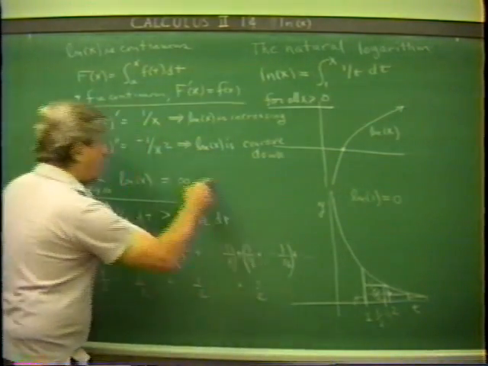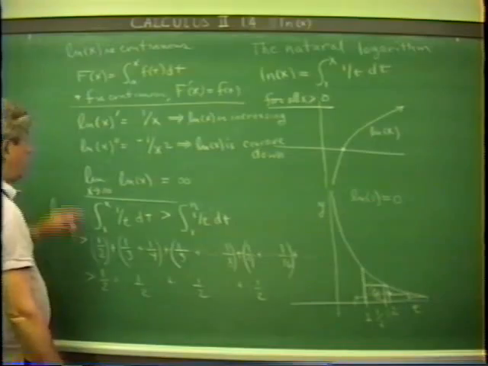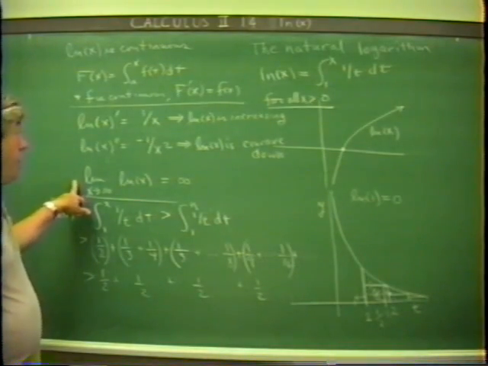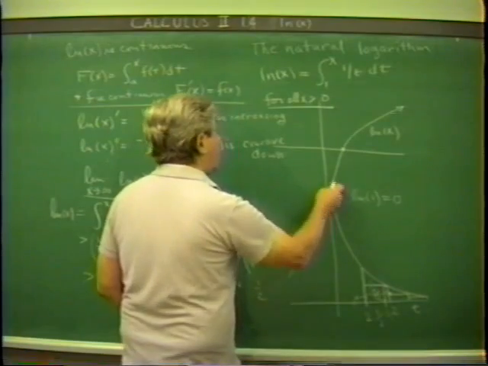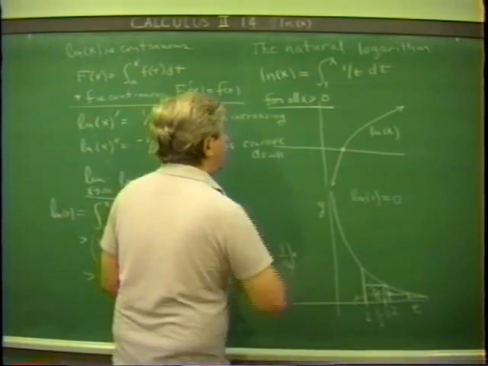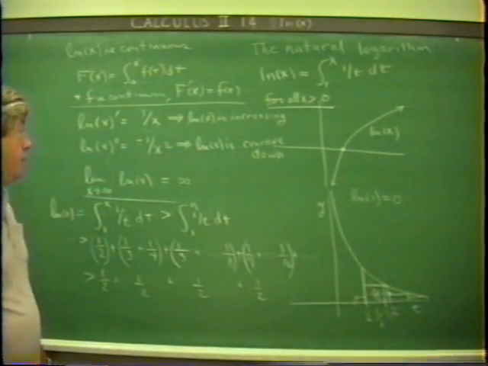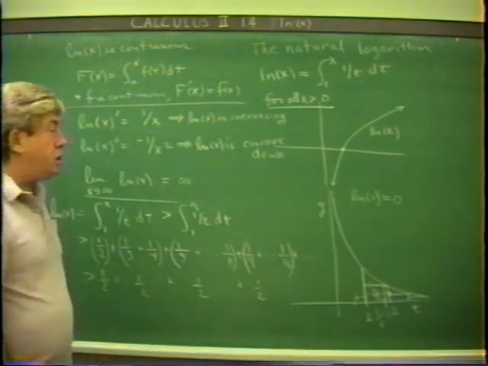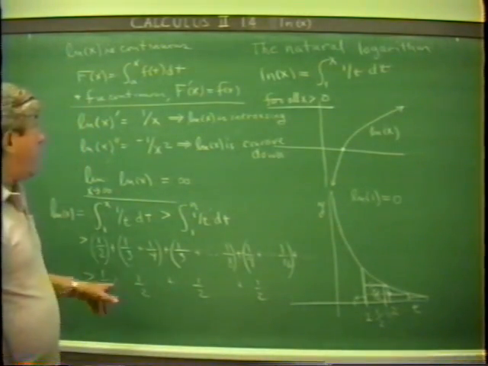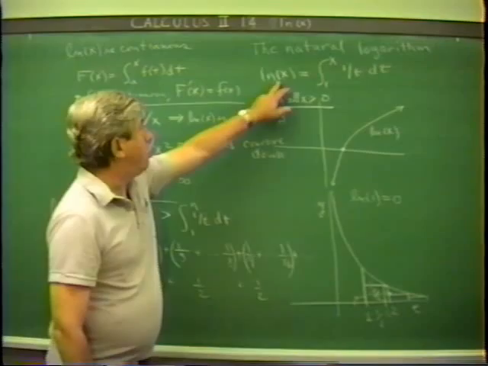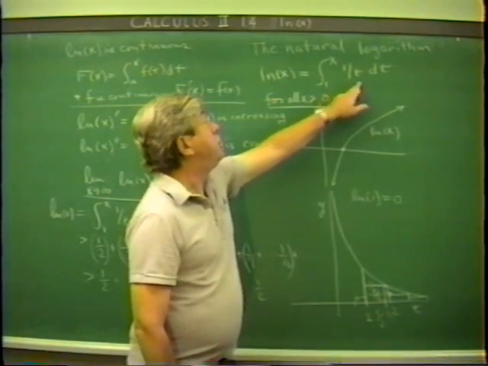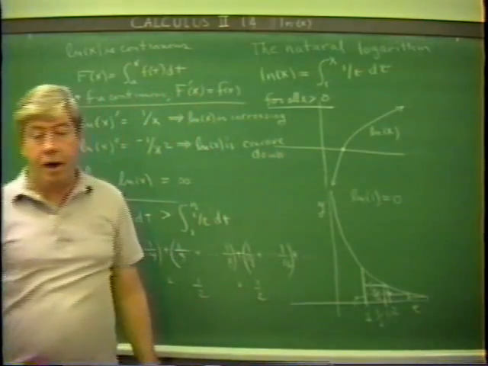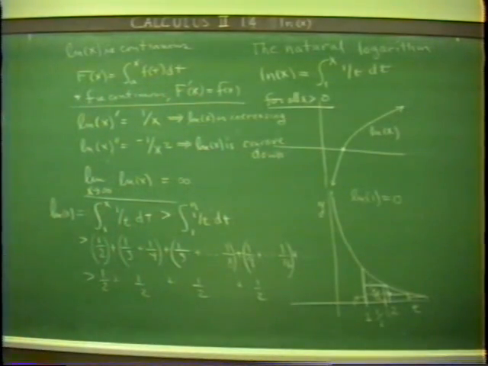As soon as x is larger than some number n here, then this sum is going to be as large as we wish. So the limit as x approaches infinity of ln of x is equal to infinity. We're also going to want to see that as x approaches 0 from the right, the limit is minus infinity. But anyway, here are some initial properties of this natural logarithm function defined like so. And the reason perhaps why it's natural is the division 1 over t is a natural thing to do.